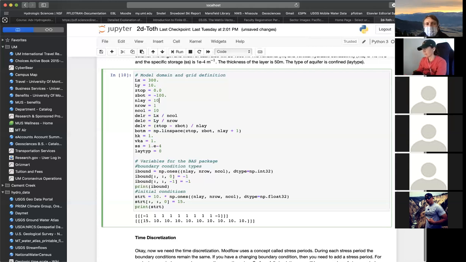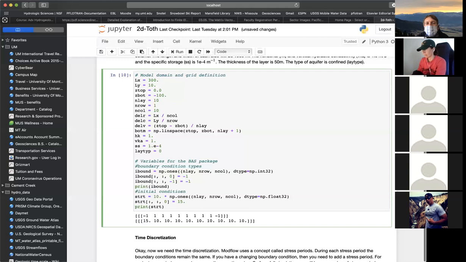I'm going to do 10 because I want it to be even numbers. How thick is each layer going to be? 10 meters. That makes sense, everybody? It's 100 meters from the top to the bottom, and there's 10 layers, so each layer has to be 10 meters.